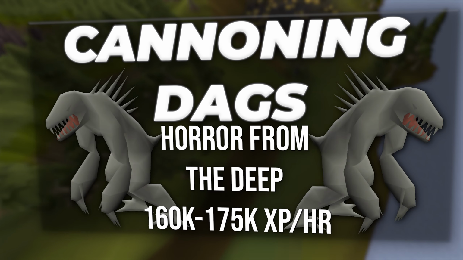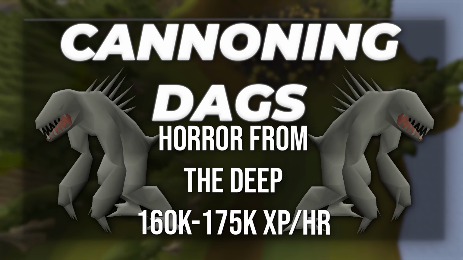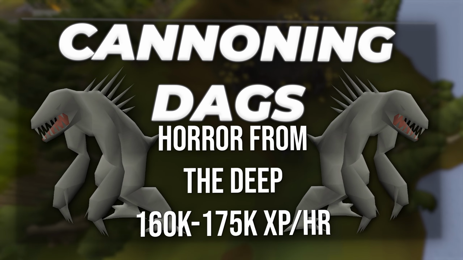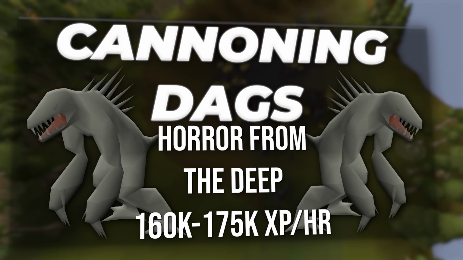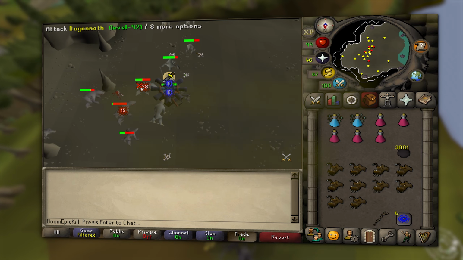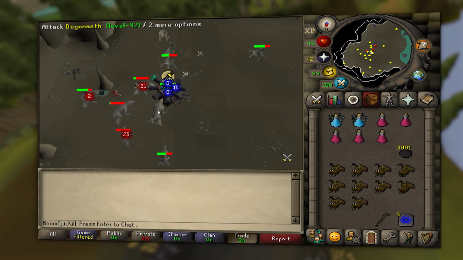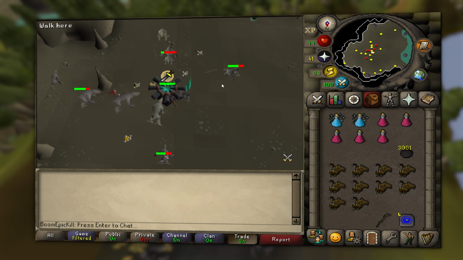Cannoning Dagannoths. From 75 to 99 ranged, cannoning Dagannoth from under the lighthouse after completion of the Horror from the Deep quest is a fast but expensive method of training ranged. Using a blowpipe and mithril darts with the cannon, you can reach experience rates from 160 to 175,000 per hour. A quick tip is world hopping may be needed due to other players doing Slayer tasks.